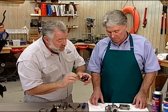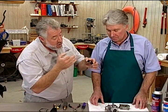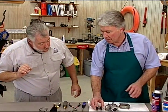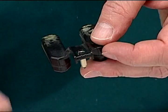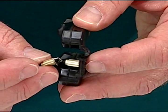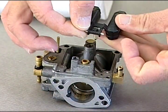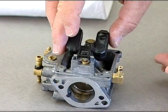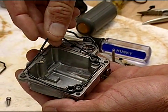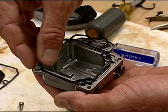Fantastic. We'll take everybody through the process real quick of how to rebuild the carburetor. Where do we begin? First of all, we want to install a new needle on our float, and then put our float in with a new rod. And we're going to put the floats back in the chamber. Now, I know we have to put in this gasket. What is that called? That's the float bowl chamber gasket. We're going to install that on the float bowl.